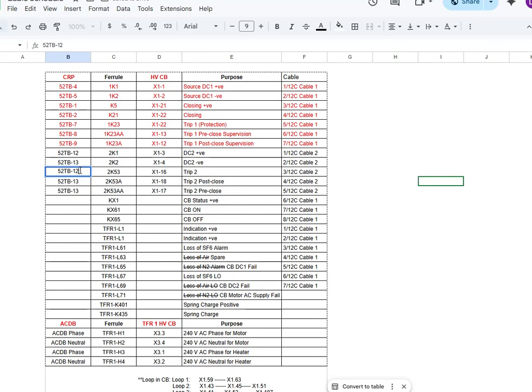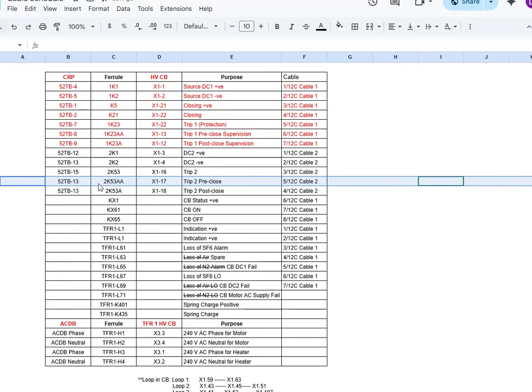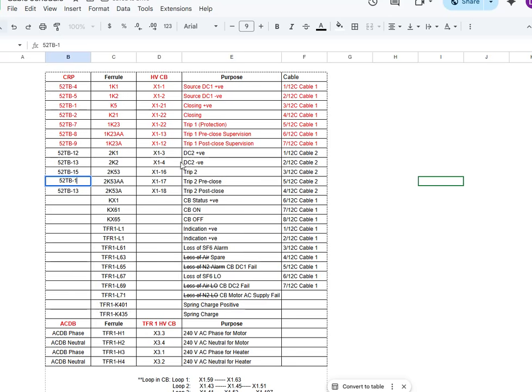It's 15 for trip 2, 16 for pre-close and 17 for post-close. Here it was 7, 8, 9, here it is 15, 16, 17.